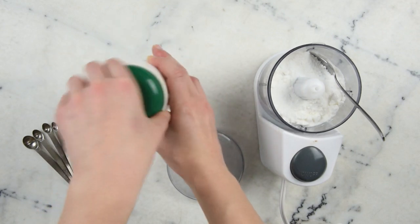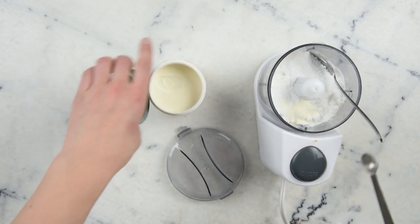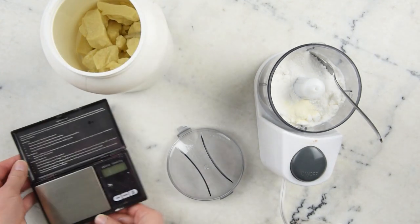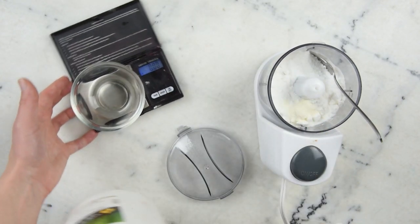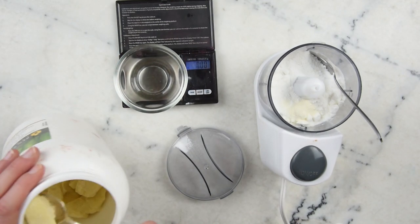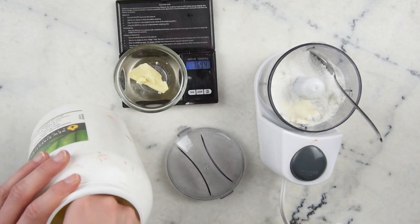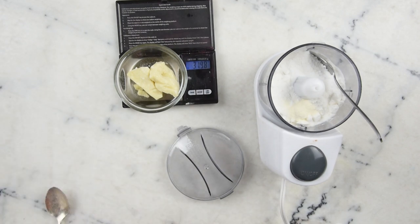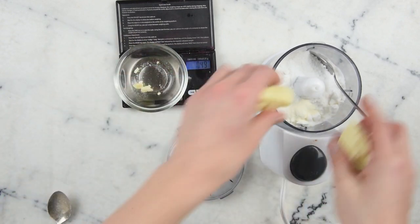Here I have some silk peptides — we're going to add a quarter teaspoon. You could add way more if you wanted to, or you can leave them out if you are vegan or just don't have them. And then for the cocoa part, we'll definitely need some cocoa butter. I'm using approximately 30 grams. I want to show you roughly how much that is — so that there is 32 grams, roughly thumb-sized. It's not hugely important to be exact.